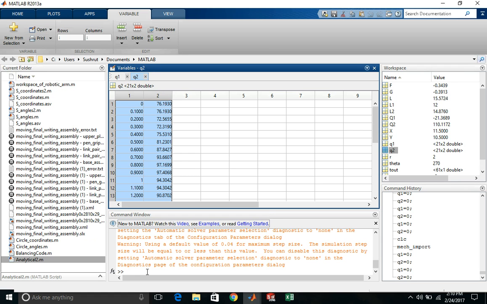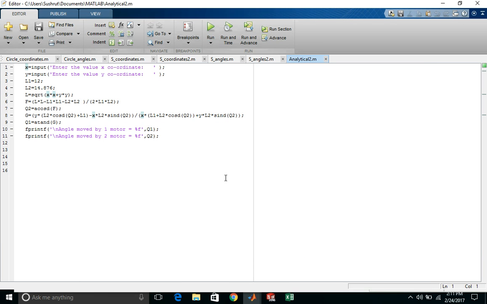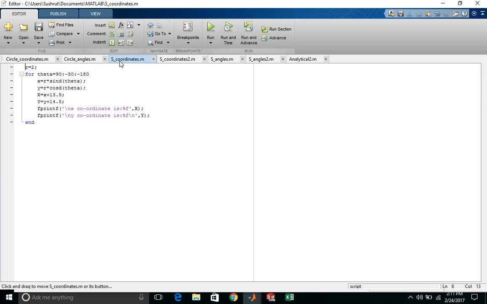As it is a curve, we will also not get exact integer values, for which I have written a code here in MATLAB so that I can get the coordinate values of the S curve. I have broken the coordinate code into two parts, S coordinates 1 and S coordinates 2. For S coordinates 1, we are going to plot the upper curve, and for S coordinates 2, we are going to plot the lower curve.